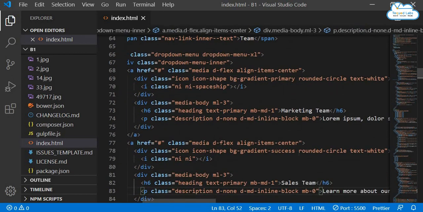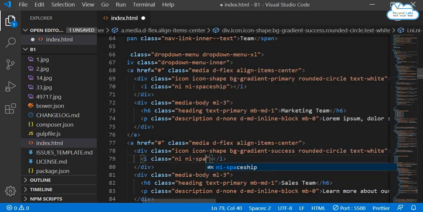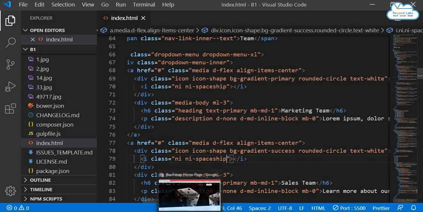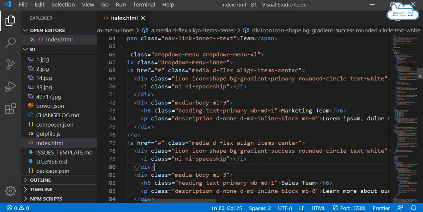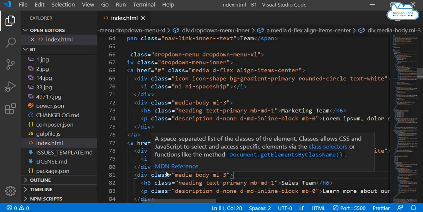again I've created one more rounded circle for the second one, for the sales team. You can see this sales team, right? So I've created one more rounded circle, but here I've not given an icon. So see, only this I've given, but if I give spaceship here, and when I do this, go back, both the things will be spaceship now, right? So you can give your own icons depending on what program you are doing. So this is just an example of how exactly a project is to be created, right?